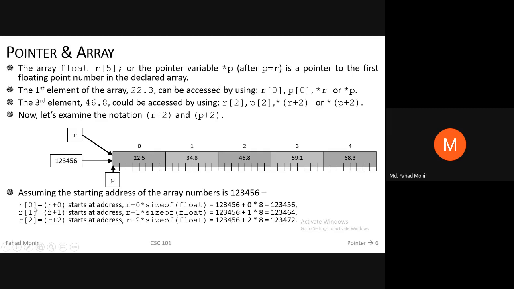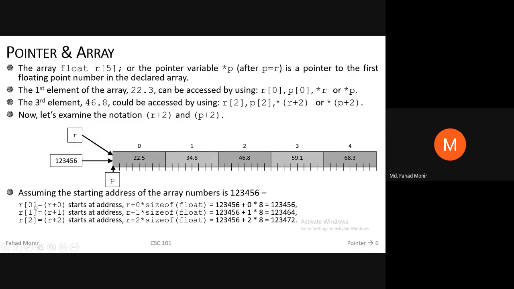For the first one, r0 starts at the address r plus 0 into the size of float. What was the starting value of r? 123456 plus the size of float, which is 8. So 0 into 8 gives 123456.